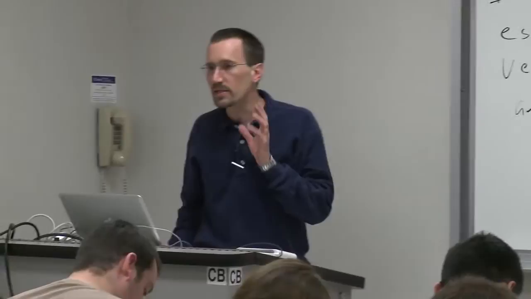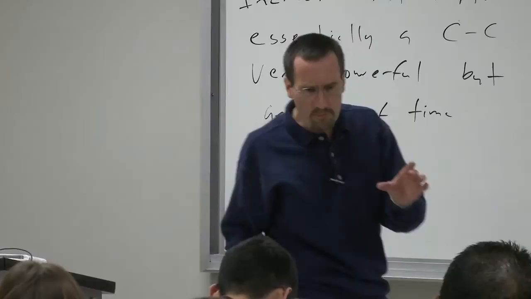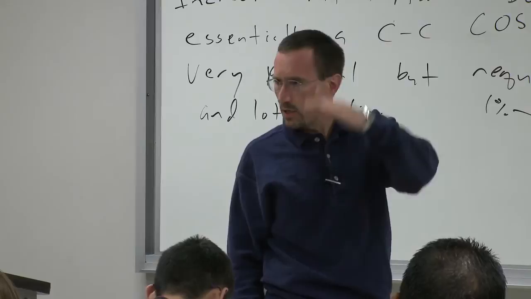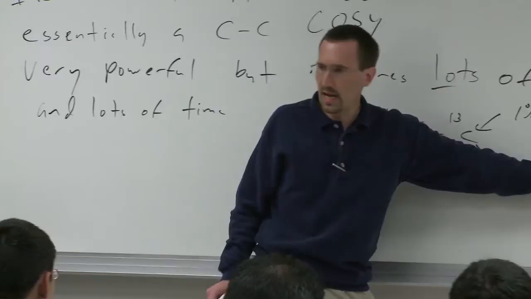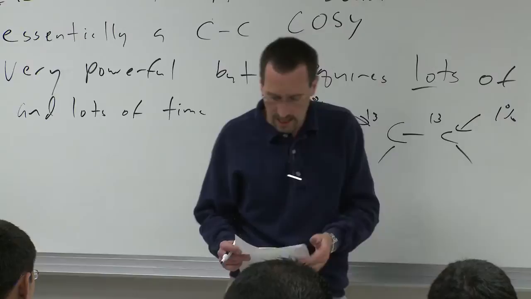Because it means, you've done carbon on strychnine, we loaded up the sample tube, it's like 40 mgs of strychnine in the sample tube, and it's pretty quick. But if you're talking about having two C13s next to each other, your signal to noise is going to be 100 times lower. Now, remember what I said, if you drop your concentration of sample by a factor of 10, you've got to collect data 100 times longer to get the same signal to noise ratio. If you're dropping to a percent of a percent, then you're talking about 100 times less sensitive, so it really can be killer.